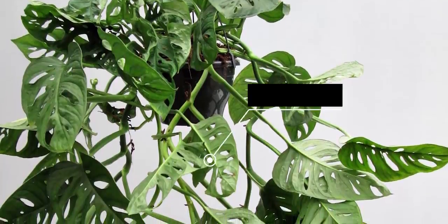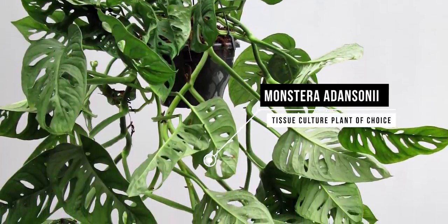It's not the easiest thing in the world because you have to fight with sterilization and keeping the environment clean, but it can be done. And kitchen culture is essentially what I'm going to show you now. So please bear that in mind. It's not in lab conditions. It is basically Breaking Bad with houseplants. So for this demonstration, I'm actually going to be using Monstera adansonii nodes. Now, why Monstera adansonii, you might ask?